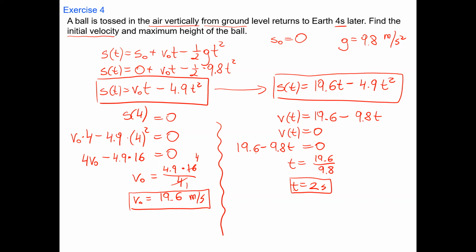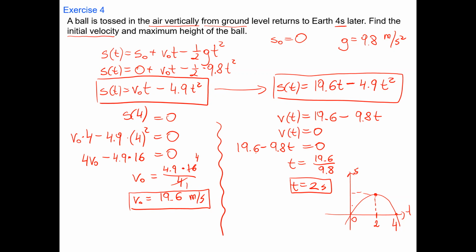Okay, and since we see the quadratic function, it's a parabola, open down, and since that was 4, we can even, like without, that's the position function, that's time, even without solving this equation, we can figure out that 2 seconds, because the parabola is symmetric, exactly in the middle. Okay, that means at 2 seconds, we have the maximum height happening.